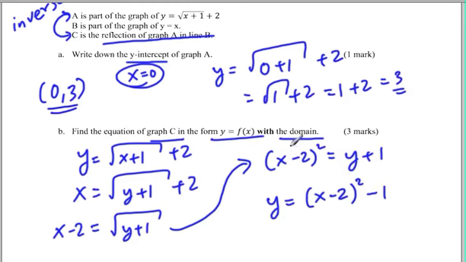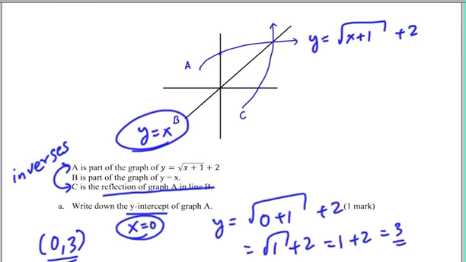Now, look at the last half of the question. It said with the domain. So let's basically look at this and figure out what the domain and range of the original function is. This is minus 1, it's plus 1 over here, so which means that it's moved to the left negative 1, and it's plus 2, so which means this is 2 right here. So what's the domain and range of this function? Well, the domain has to be x is greater than or equal to negative 1. And what's the range of this function? Well, y has to be greater or equal to 2.